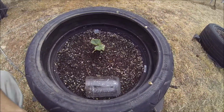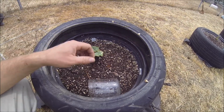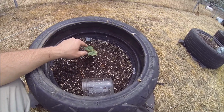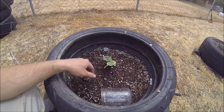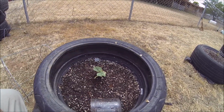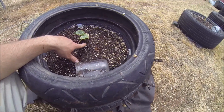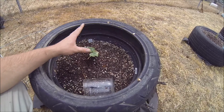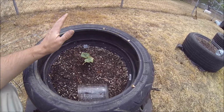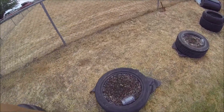The stem on this one was one of the worst, but the leaves look pretty good. This one and the one at the very end had the biggest leaves, so it was just like sails trying to pull the plant out of the ground. You still see a little bit of a bend in the stem, but the leaves are perky, so I'm going to try to stop messing with it because I think it's doing all right.